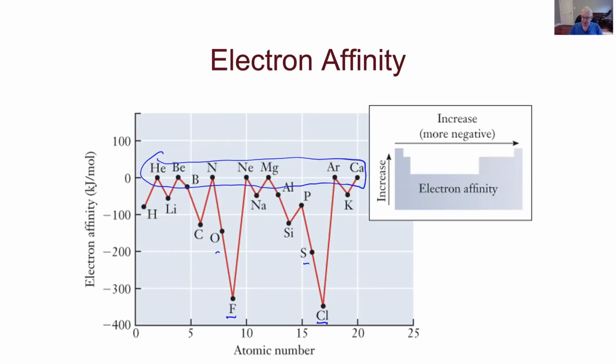Nevertheless, it is kind of useful as a measured thing that can tell us that the elements over here in this part of the periodic table are the ones that are going to form anions. And we do see that by the things that are down there having negative values.